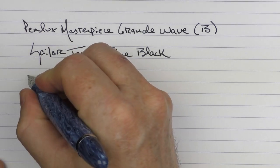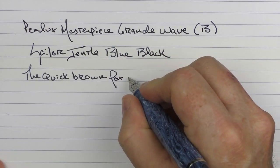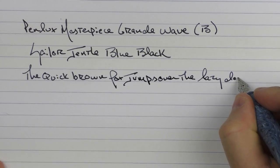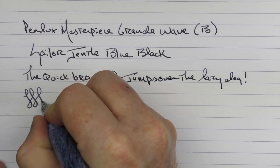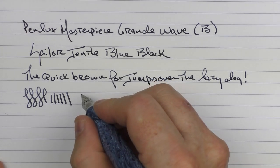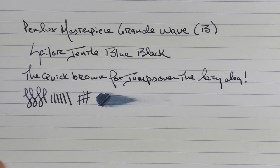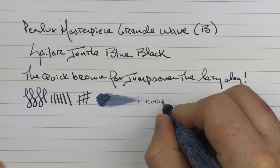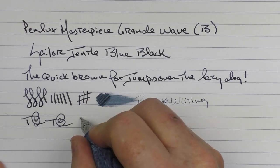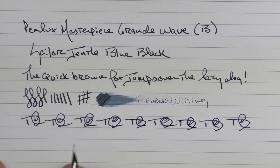Here we go with the rest of the writing sample. This broad nib is very smooth — very pleasant and very nice. You're not going to get a lot of line variation; I was pushing rather hard and it was pretty much the same as with no pressure. The flow is very generous on this nib. Reverse writing is a bit hit and miss, but in regard to fast writing the ink flow is really solid and keeps up just fine.